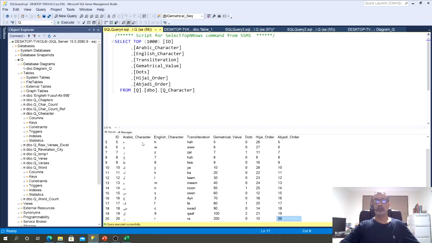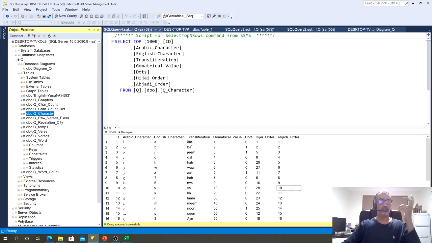Basically, you can look that up. It's just a different way to represent the order in the Quran. The Hijai is as written, and the Abjadi is more for people who are using conventional learning. They'll use that order. Anyway, so this is my character table, right?